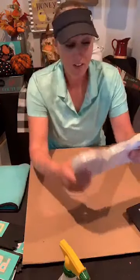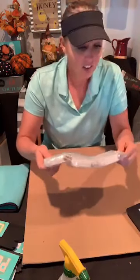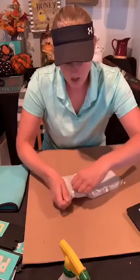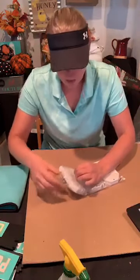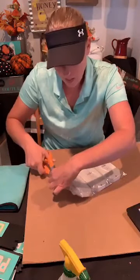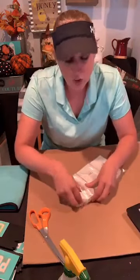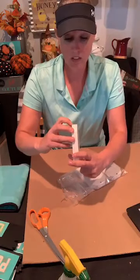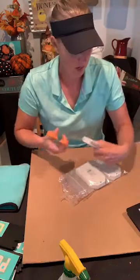Second of all, I'm not even sure. These are mini tags. Aren't these adorable? This seriously is the reason I put in for this order. I wanted these mini tags so bad. So I'm going to actually open them up and show you guys, and hopefully in this loot of things there are transfers that fit directly on these tags. So let's see, 6 of them come in one package. Of course, we've got to open these up, right?